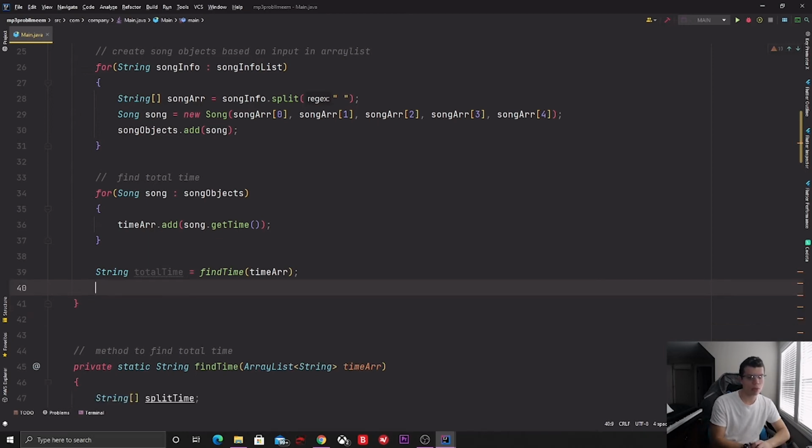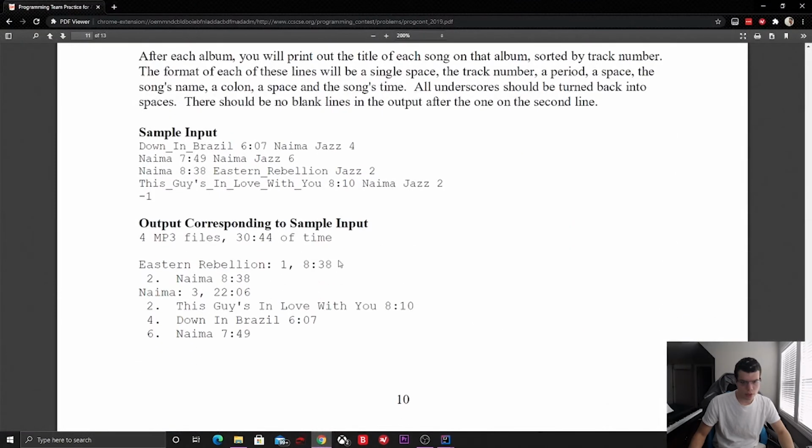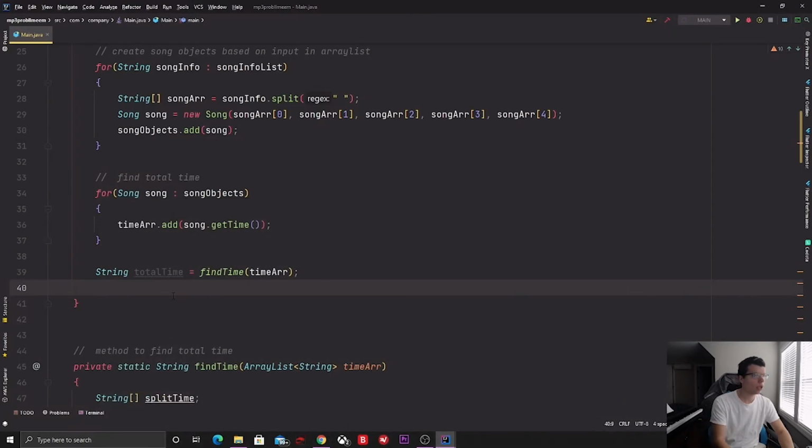Well, after each album, right, I think we're going to have to figure out a way. I got to think. Let's see. Yes, so right here. This is different than this. So we're going to have to clear the time array, I think. Because after we get done with one album and we go on to the next album, we're going to have a different time. So I think what we need to do is go ahead and clear this time array like thus. That way it'll start fresh. So clear the time array to get it ready for adding time of individual albums.